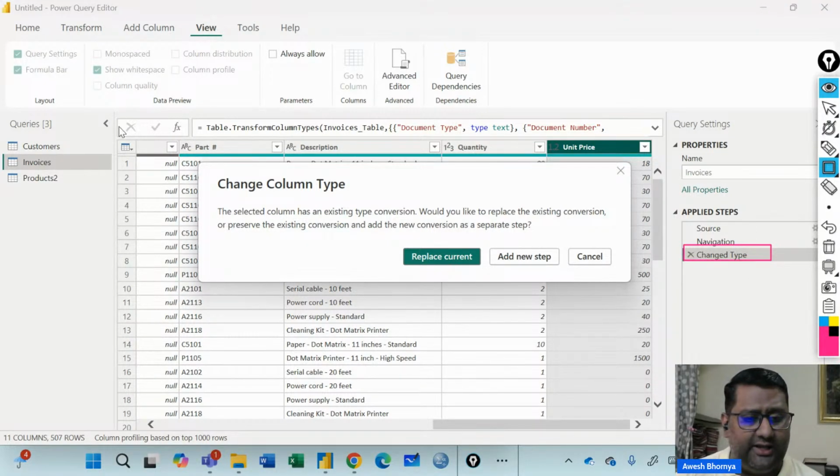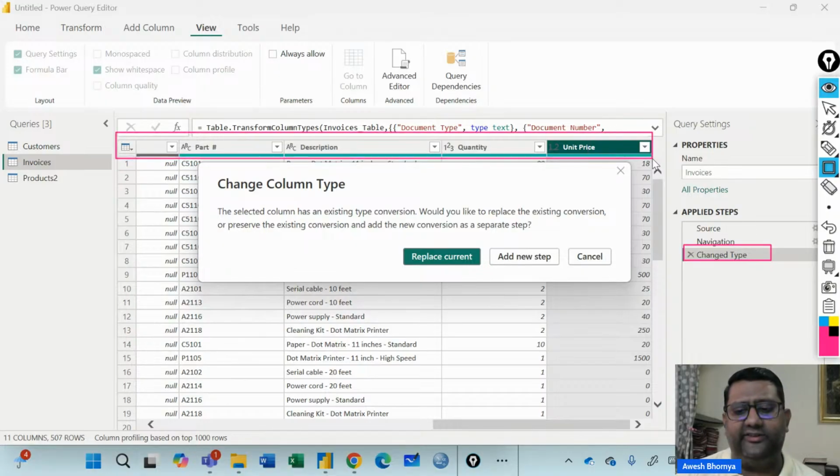Now this is for the entire set of columns in this table. So if I replace this, it means that I am challenging whatever Power BI has given. There's no harm in that. There's absolutely no harm in that. But the problem is, if at some point in time I believe that, okay, no, this step that I've updated shouldn't have been this, it should have been something else, that's when the problem occurs.